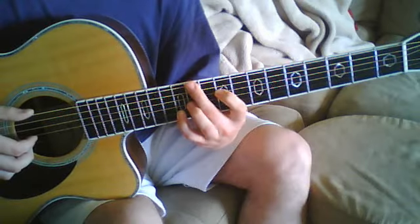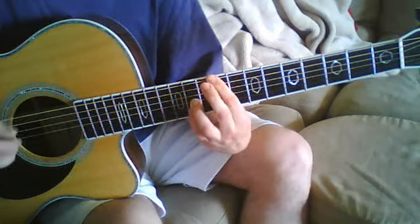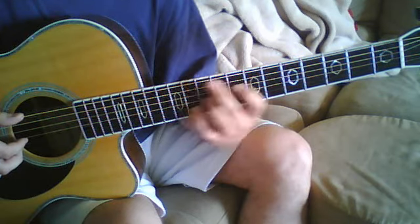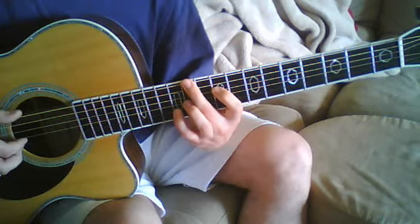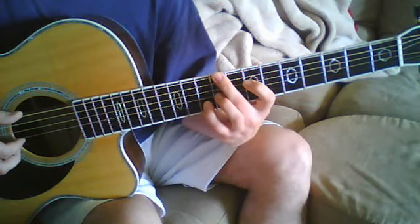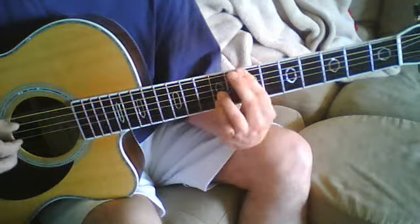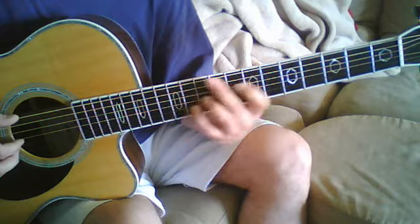So if we go through that sequence again, you take that exact same pattern and slide that whole thing up a whole step, 2 frets, same shape, just moving it up. Instead of the 11th fret as our bass note, we're moving up to the 9th fret as our bass note. So again, we're doing the same pattern, we're just switching from this position to this position.